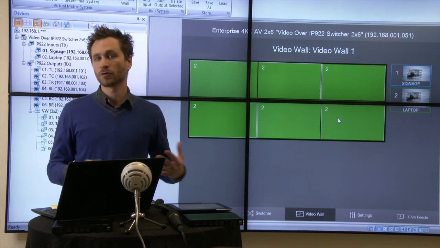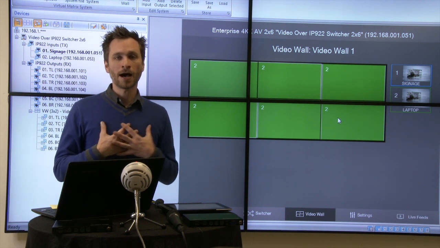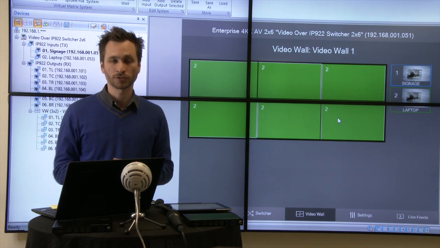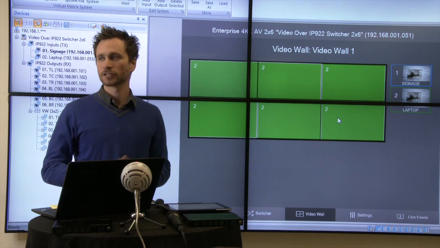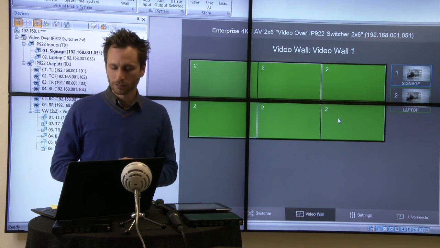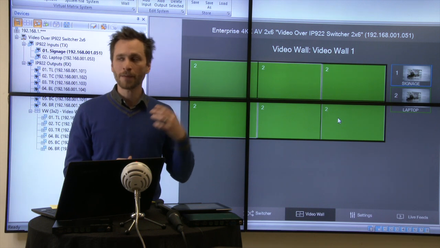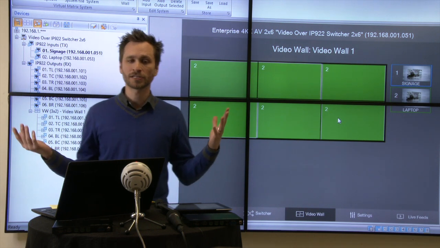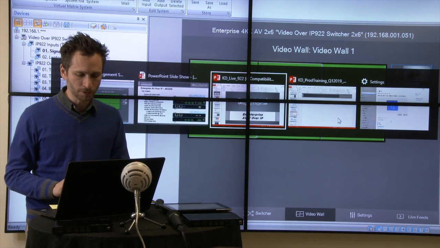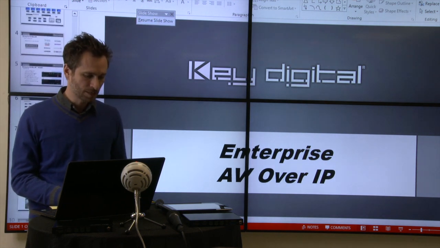And lastly, of course, as all Key Digital products are, fully controllable from our Compass Control professional system and other third-party control systems from the industry leaders, the Crestron, Extron, AMXs of the world, and more. So PC, third-party control, Compass Control, Key Digital app, we give more options than just about anyone else out there, as far as I know. And that's all possible with what we give you in our training on our website.